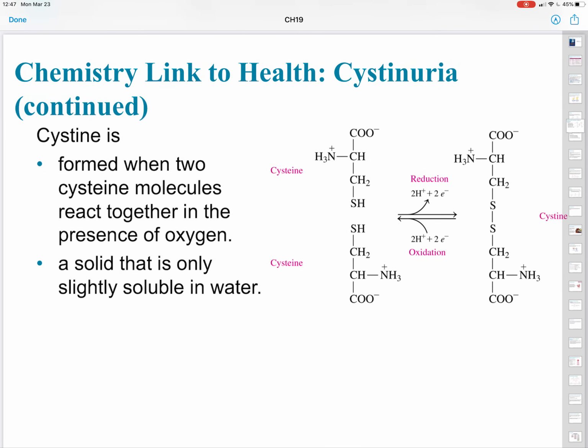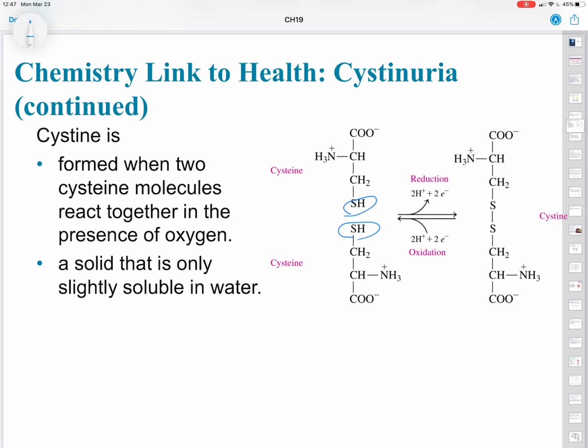When 2 cysteine molecules form together. Now cysteine is the one I was thinking about, when the book said serine. Cysteine has the SH's in them, these sulfur groups. And these are what are responsible for the curly hair. We did talk about that. Curly hair has a lot of disulfide bonds in them, these cysteines. If you have a lot of cysteines in your hair, you have more disulfide bonds and you've got more curl. When you get your hair chemically straightened, they go in and break those disulfide bonds. Now, this is a similar reaction that's causing these crystals to form.